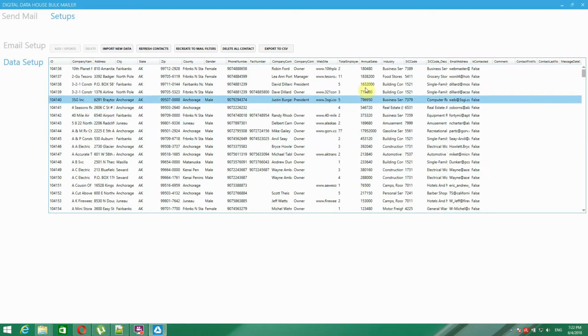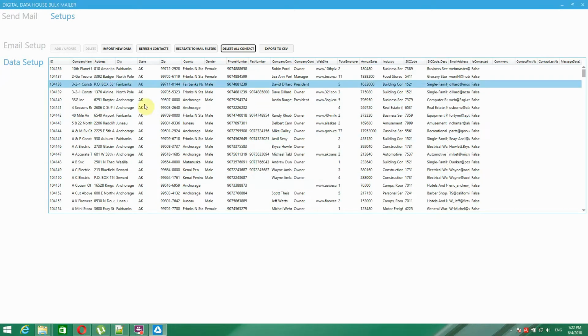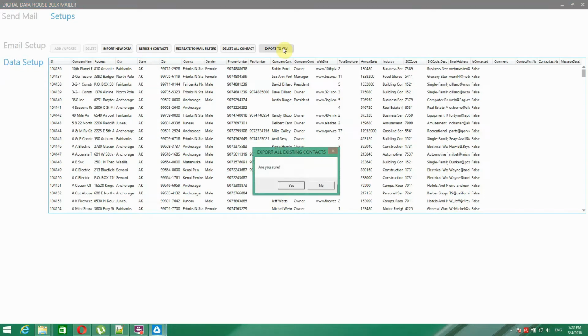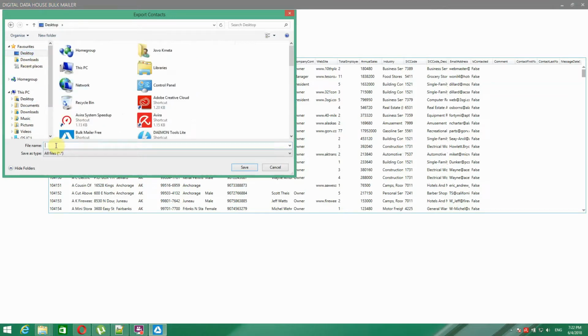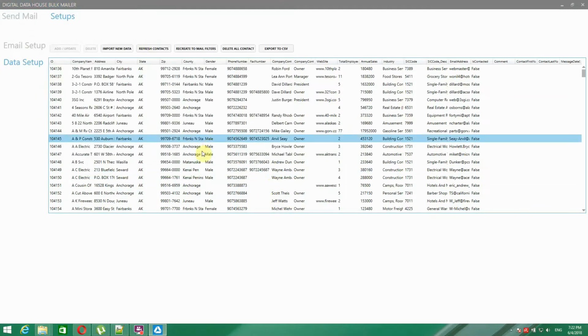The very important thing here, we also have the capability to delete all contacts here, so that we delete everything. We can also export all of my contacts, so I can do this importing several times, import more data, and export all of this information into a new CSV file like this. I'll point it to the destination, and I'll name it somehow .csv, and if I click save, it will be exported to this location.